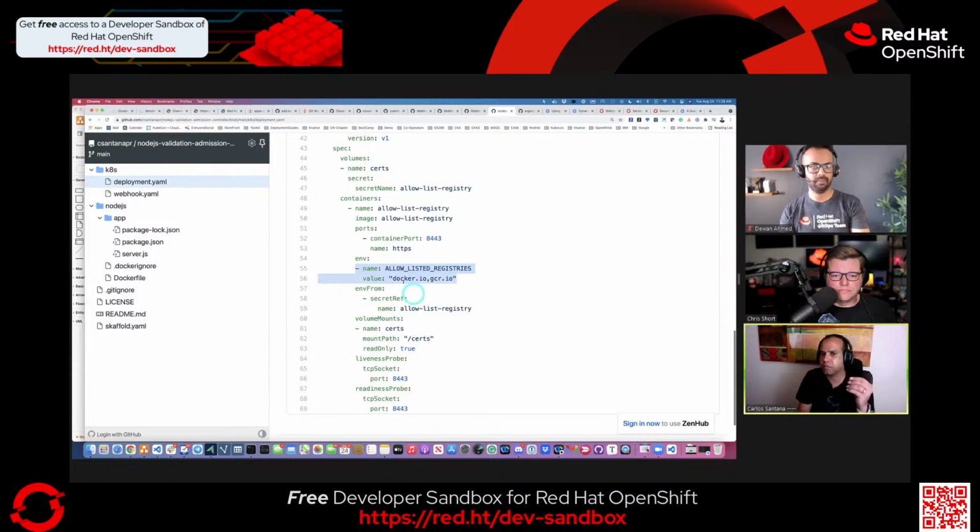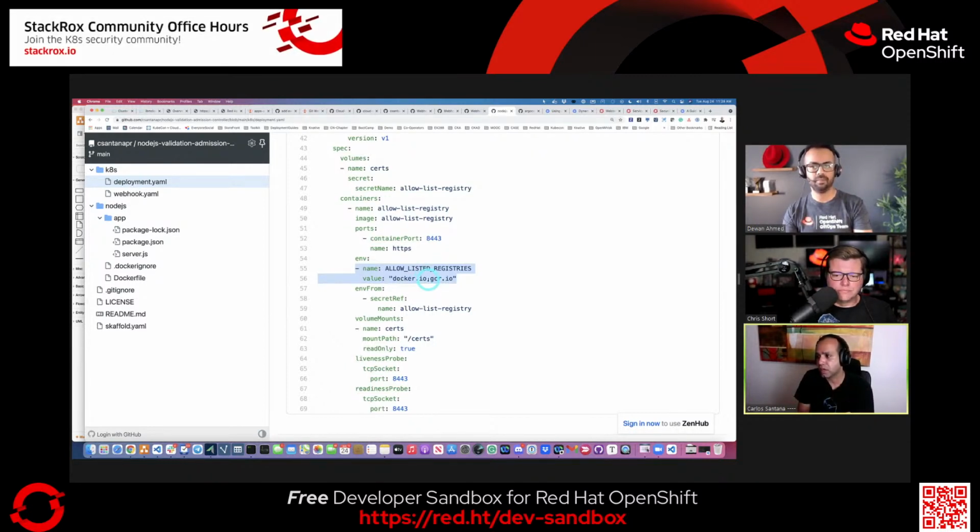So I have an environment variable in my code saying if the image in the pod starts with docker.io or gcr.io, good. If it starts with, I don't know, the hackregistry.com, it's not going to be allowed, right? So this is very useful for air-gapped environments, where customers have their own registry. Usually they use Quay from Red Hat, and load their own registry. And they have it in their acme.com internal CA. And for security reasons, they don't allow any image to come from anywhere else.